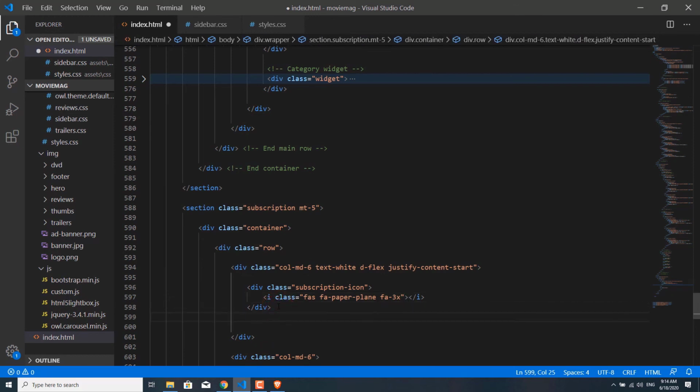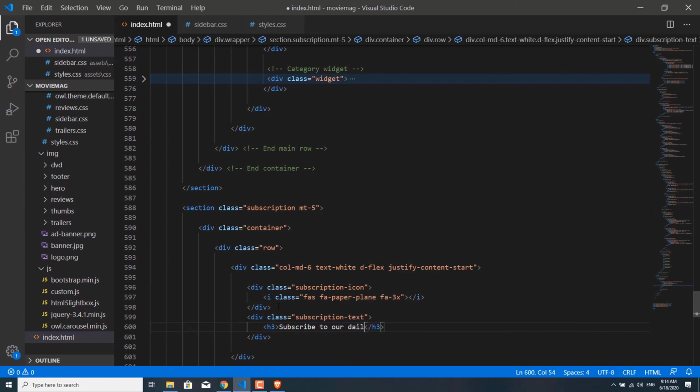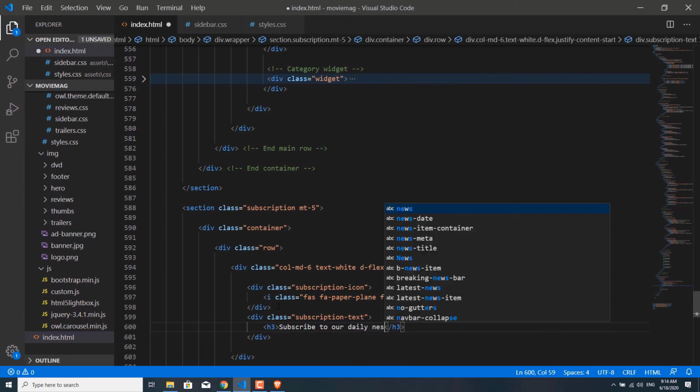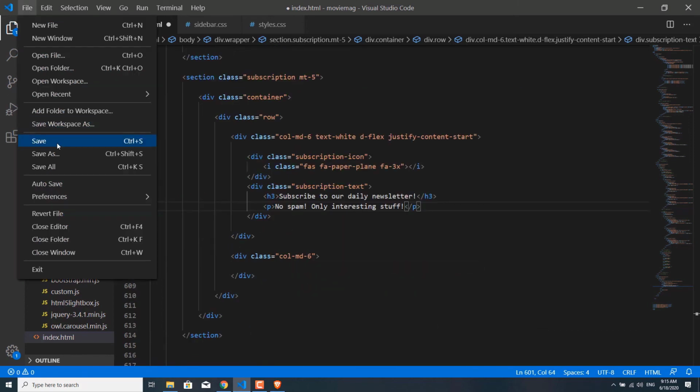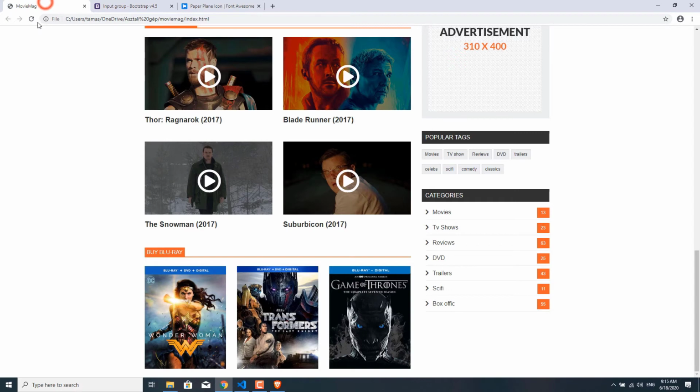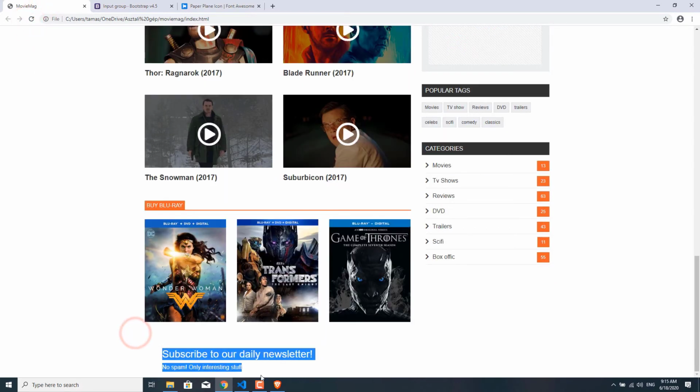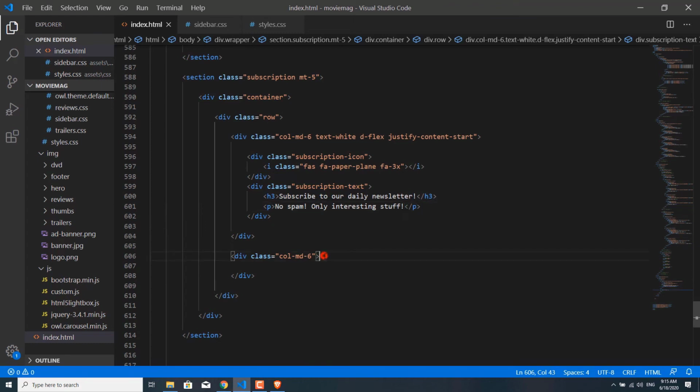Okay, underneath this div we add another class. So let's save this, and yeah, obviously we are not seeing anything because everything is white here, but it's here. So let's go back. Okay, here we need to add a form.